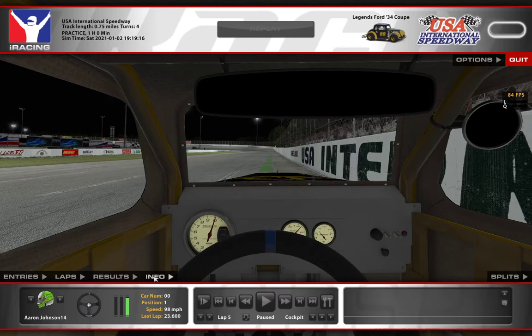That's going to put you in the top 5 most of the time in the top split. And certainly in the second split or further down, if you can figure out how to run a 23.6 for the qualifier, you're going to be on the pole or at least on the front row so that you can start up front. It's really hard to run from the back to the front at USA International, so running a good qualifying lap is really important.